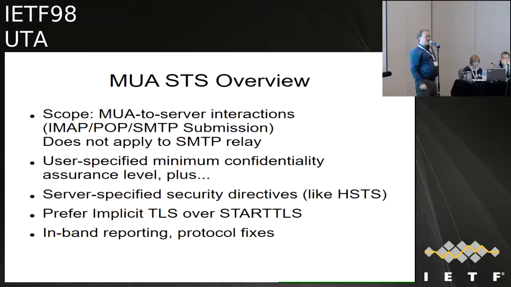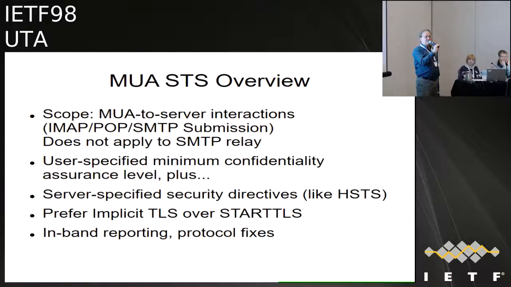So the server can say, I will always support TLS 1.1. And from then on, the mail user agents will say, okay, TLS is always available. Therefore, I'm not going to downgrade, because if something's trying to get me to accept a lower value of confidentiality, that's a man-in-the-middle attack. So it's not going to downgrade anymore. Both of those criteria have to be met. So you have to meet both the user's minimum expectation and the security attributes that you have seen from the server before.